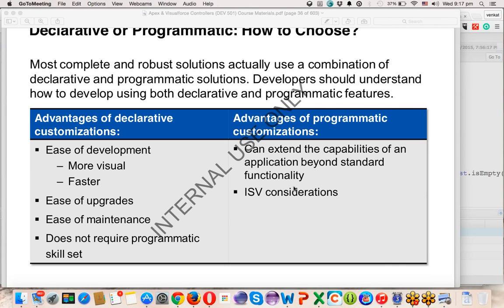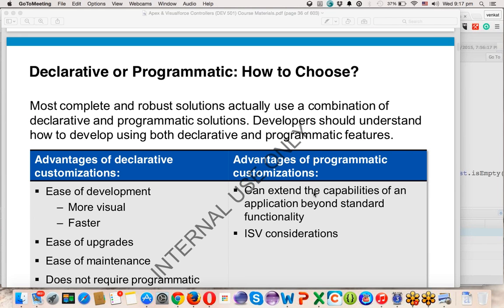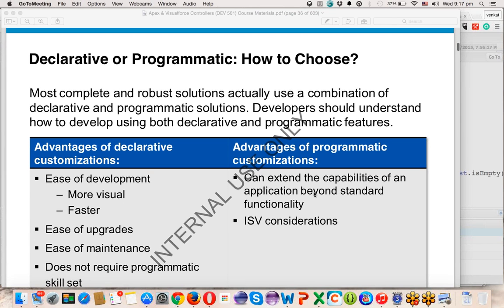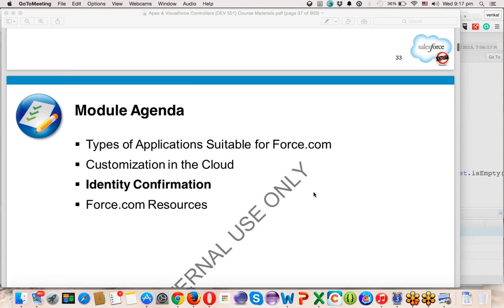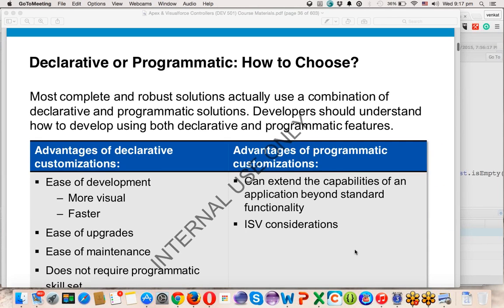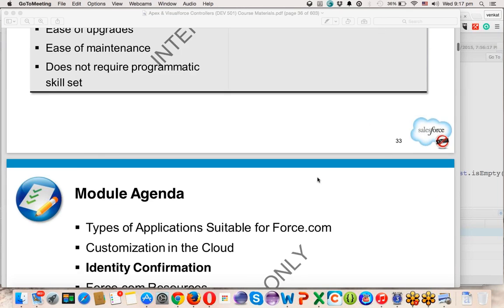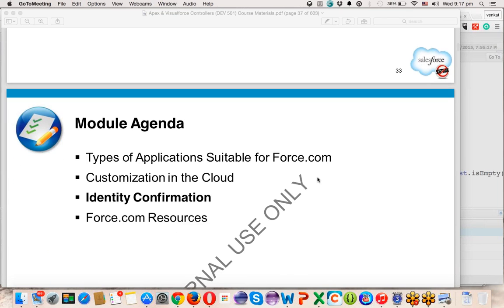Nowadays people are using these programmatic things. Even customers are using a lot of the programmatic way, using Apex and VF pages, and they are building applications. When you choose the programmatic experience, if your business requirement cannot be done with the declarative part, then you have to choose the programmatic way. In the programmatic way you can do any type of requirement, there is no limit for that. It may have some performance issues, but you can do any type of requirement.